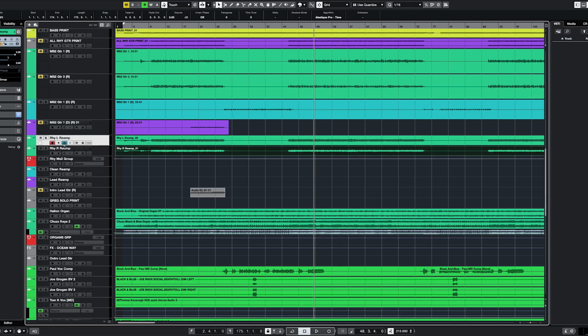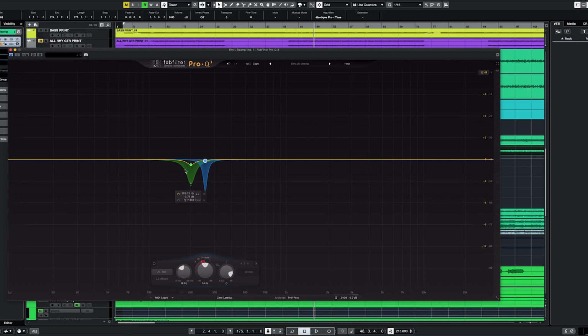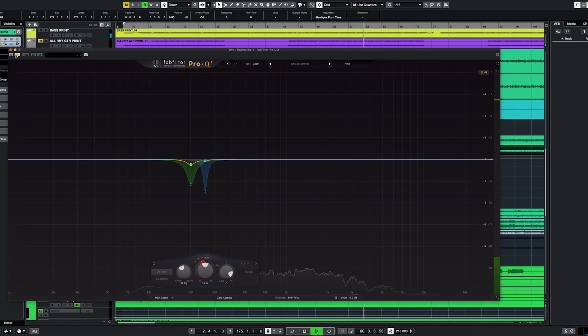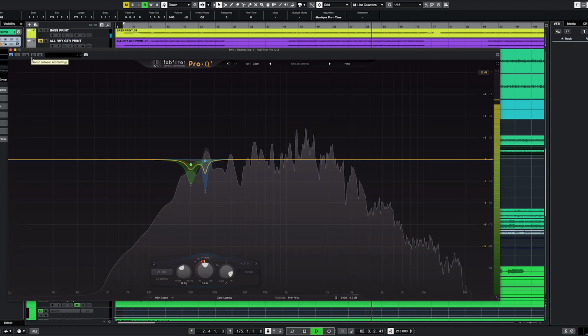Okay, so that's the overdriven rhythm guitar double track done. They're here on the screen. All I've done is add a little bit to each side of FabFilter here. Taken a couple of notches here where the cab had a bit of resonance. So a little bit of dynamic EQ here. Without it, just kind of cleans it up a bit.